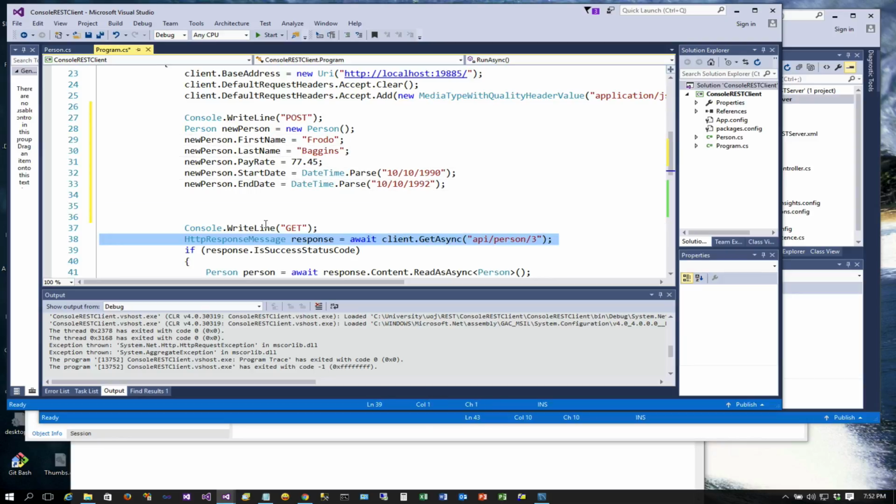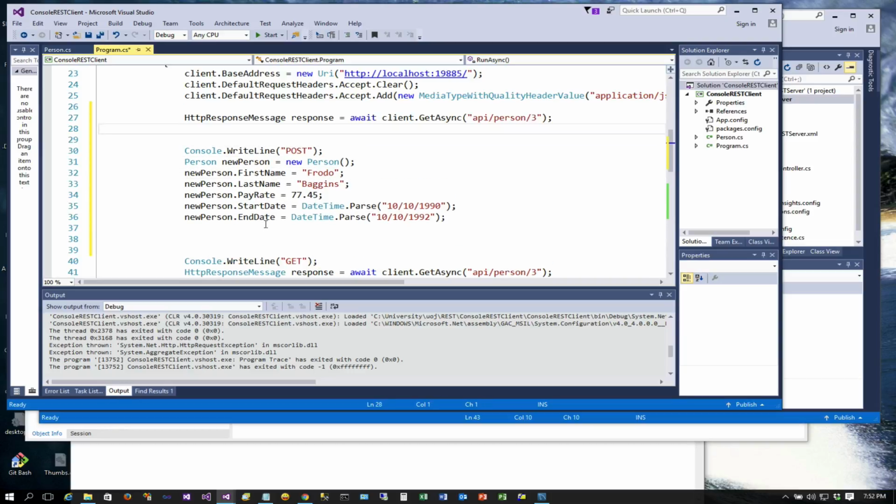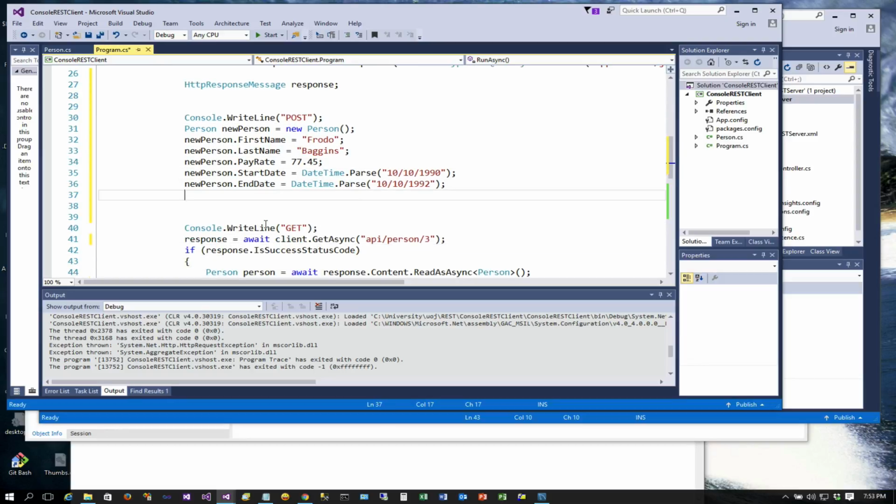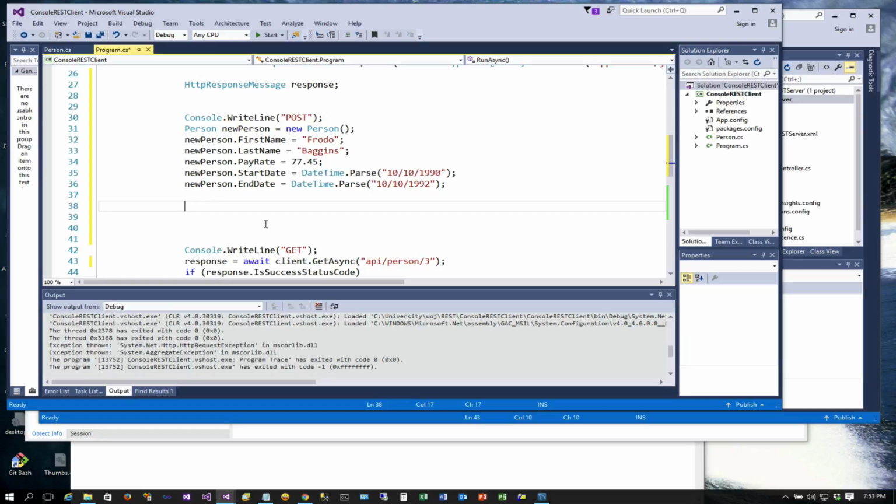Actually, what I need to do is do a little rearrangement of this code real quick. I just need to put a response object up here for me to use. And then we will do this to it like so. And this will just make sure that we're declared. So we don't need all of that. Okay, so we've declared the HTTP response message in the variable called response. We've used it down here, but we're going to use it for our post, but it's a little bit different.